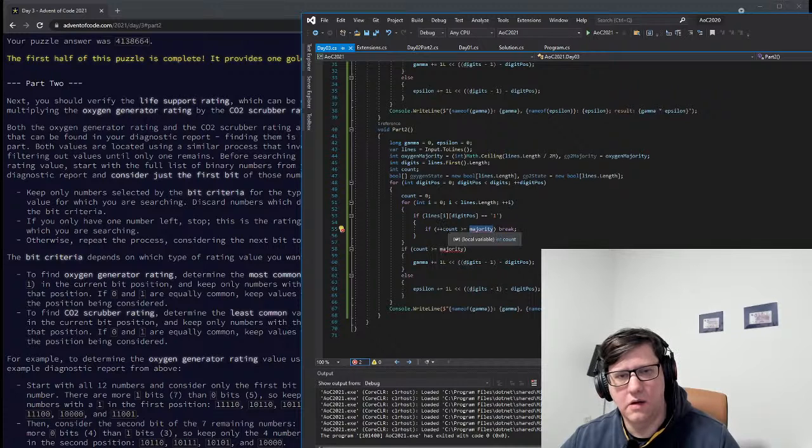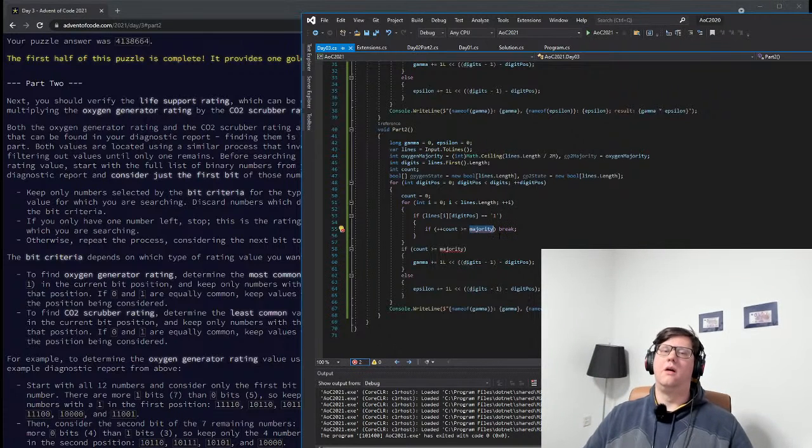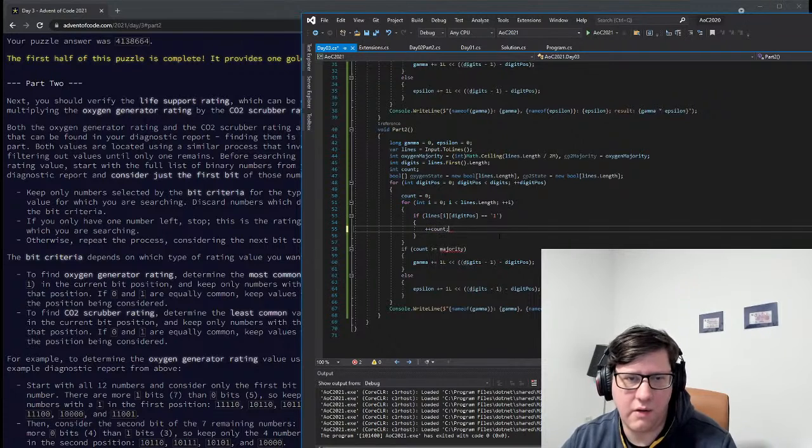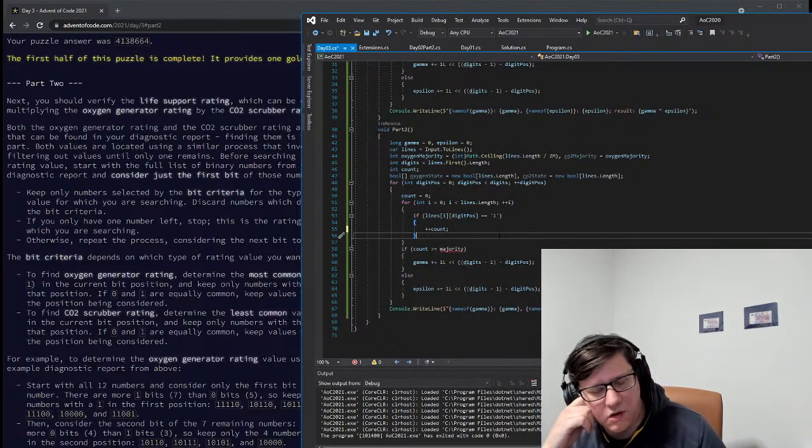Let's see. Oh, and I also can't break early here. I can't break early here because I have to know the entire scope there to know if they are to be considered. Let's see. So we can stop this one. We can just say increase the count. We don't care if it's the majority or not because we need to know the exact count. I'm just wondering if I should do 2 loops here.